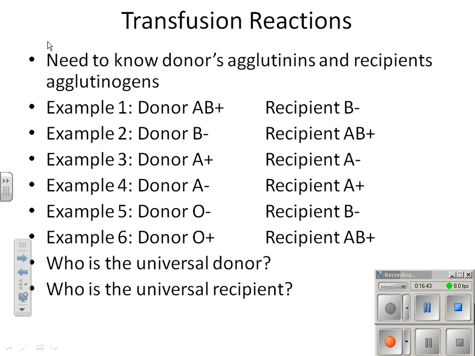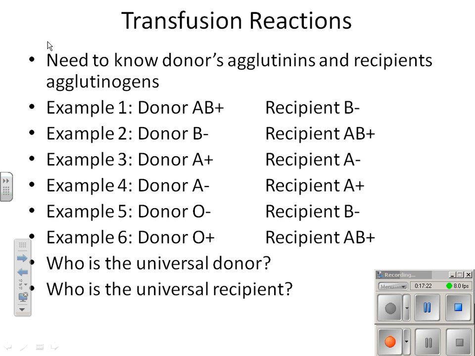Our donor is AB positive. The recipient is B negative. Will that work? All right. No, that will not work. Tell me why that will not work. Okay. So antibodies against the A, and also RH factor is going to be exposure, and that'll build up antibodies. Okay. Now the donor is B negative and the recipient is AB positive. Will that work? Yes, it will. AB positive is the universal recipient.